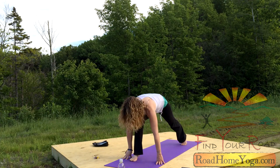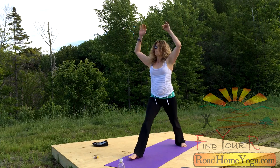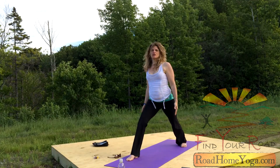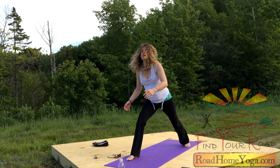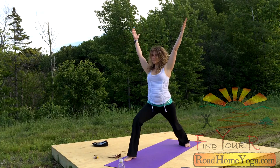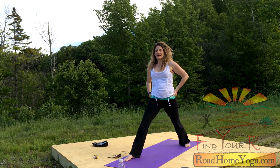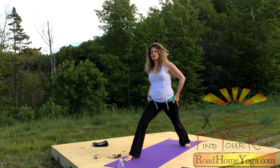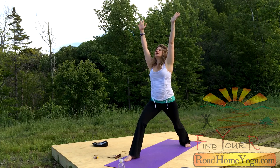Take your right foot, step it forward. Ground your back foot down. Use your inhale to come up. You want to bend your front knee, and you're going to press it open toward the baby toe side of the foot. You're going to squeeze your back leg like crazy — like it's just concrete. Then you're going to use your inhale to take your arms up. You're going to sink in a little bit deeper. Make sure that your lower back, your tailbone, lengthens toward the back heel. You'll feel that pull on the hip flexor. Right hip back. Reach. Hands to the ground, high push-up, exhale lower, inhale up.